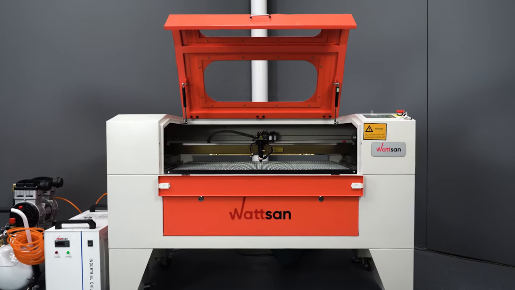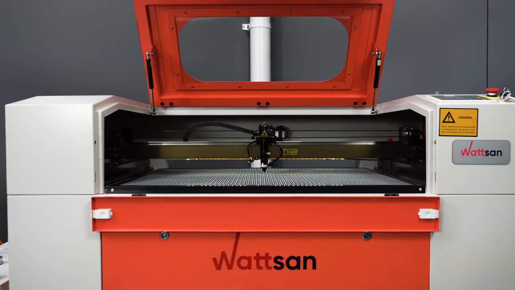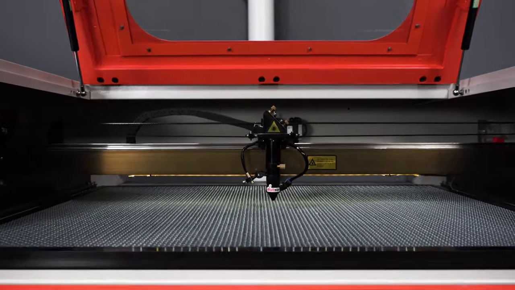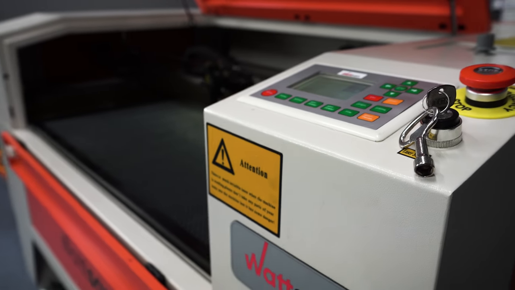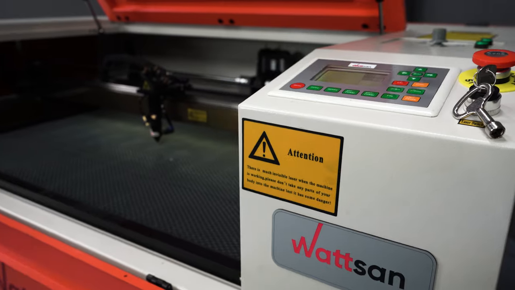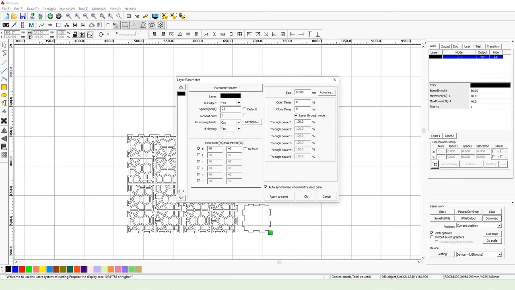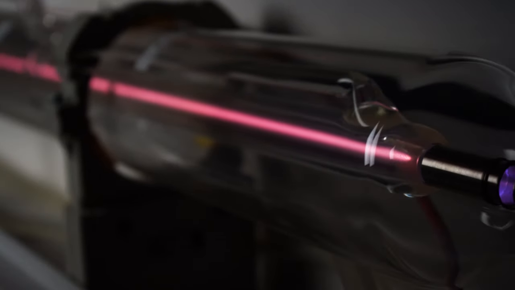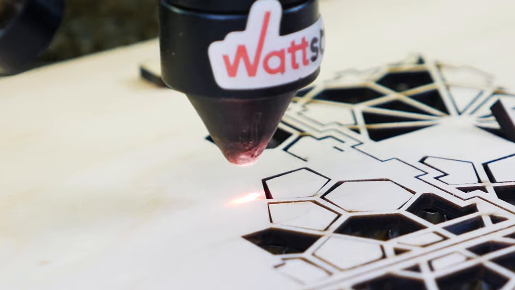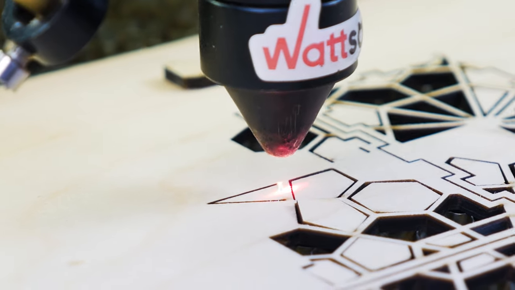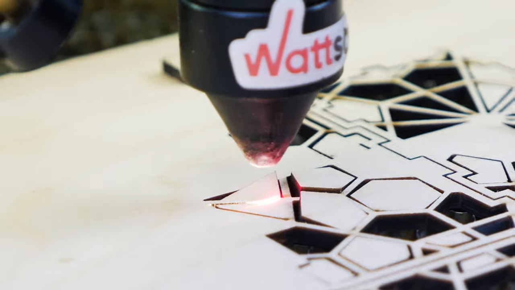Once we have chosen the material, let us work out the speed and power parameters. The settings should be selected for each plywood thickness separately. For three millimeter plywood, the approximate speed is 25 to 30 millimeters per second and for six millimeters, it is 15 to 20 millimeters per second. In this video, we use a power of 85 percent. Power should be selected liberally in case a laser beam hits a knot or an area with a thick layer of glue.